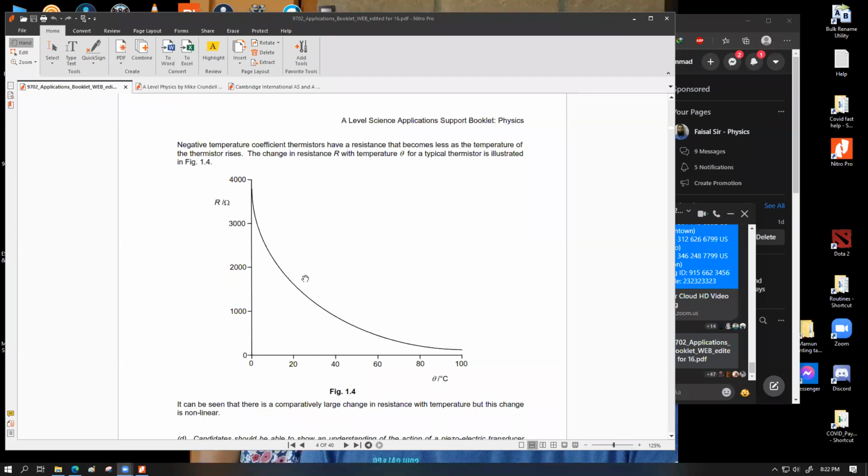As you're slowly increasing the temperature, the resistance is going down. You can see it's not becoming 0. Technically speaking, the resistance of a thermistor will never become 0. Having the resistance of a thermistor become 0 means it has become a superconductor. Superconductivity is also a certain thing that is achievable by human beings.